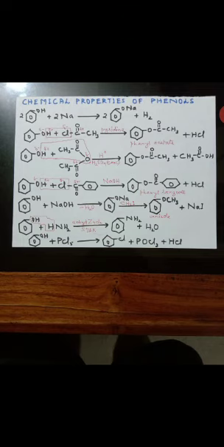How HCl is released, you can see the same thing. Here H plus ion is released. In all the cases you can see H is being released. In all the reactions, can you see it there on the screen? So all these reactions prove that phenol is acidic in nature.